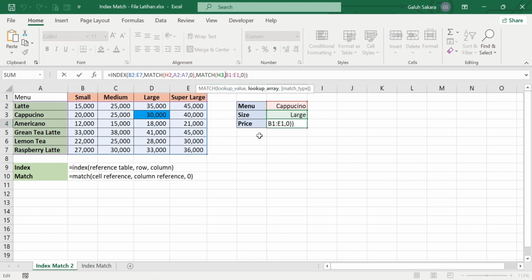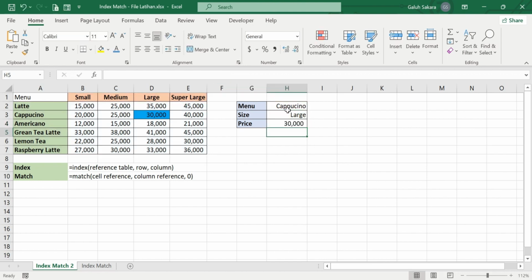Then close the brackets until the bracket colors turn black, and then enter. The result is 30,000.